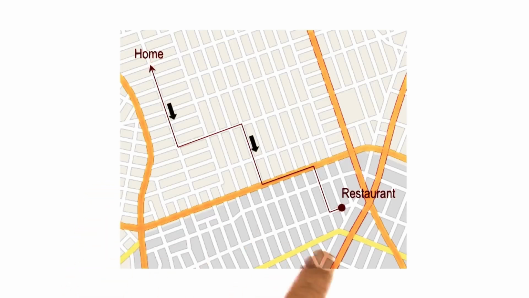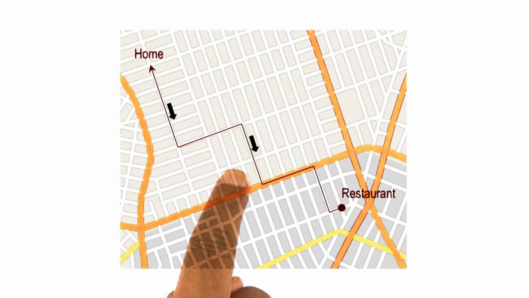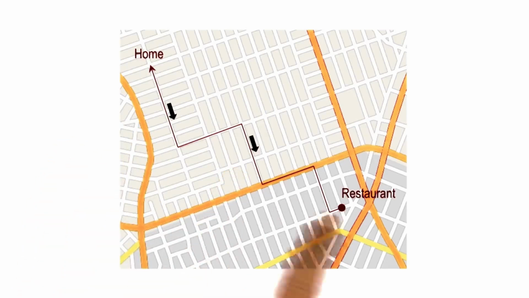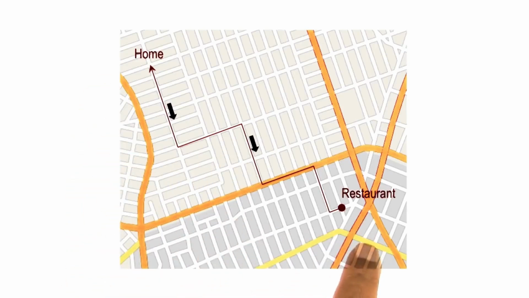Now consider an alternative problem. This time we have to go from the restaurant to the home, and we decided we'll simply flip all the turns. But as we execute the solution, we find out that some of the turns are only one way. Now this particular solution fails. In this particular domain, the cost of executing a solution may be low, therefore we can just go ahead and execute it. In other domains, the cost of execution may in fact be quite high, and the best we can do is to first simulate it before we decide to execute it.